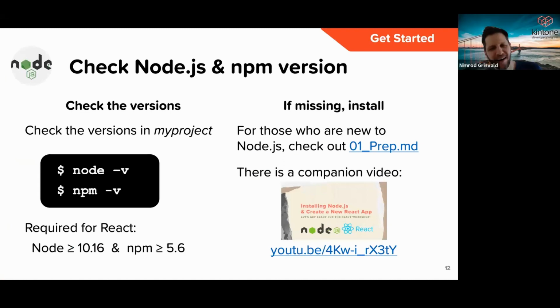We're going to make sure that you've got the right environment in order to begin playing with React. So what you're going to do is check your versions of Node and npm. You can type in node -v or npm -v. You need to make sure that Node is above 10.16, and for npm it's 5.6.